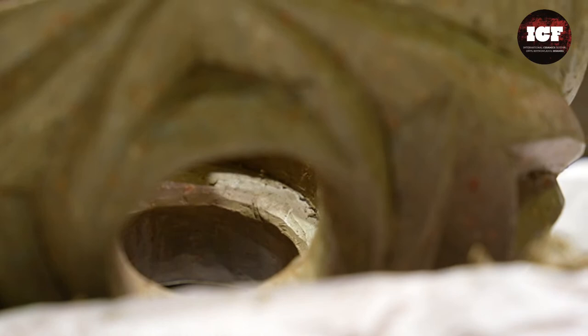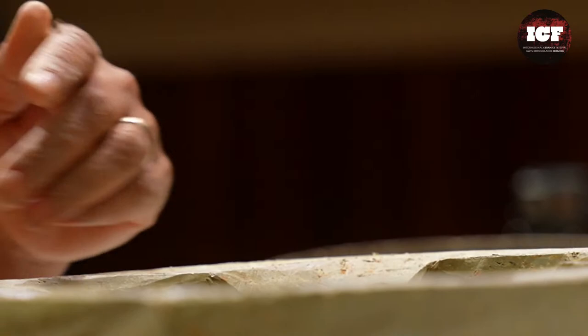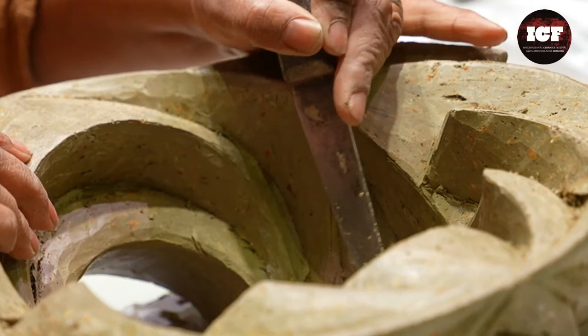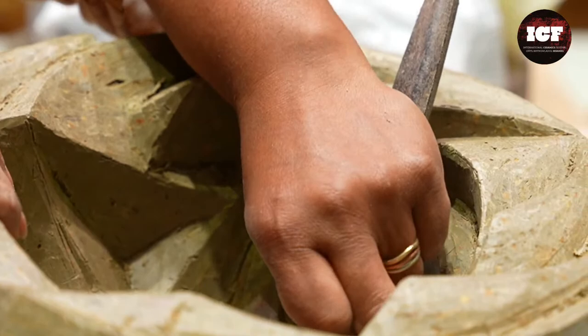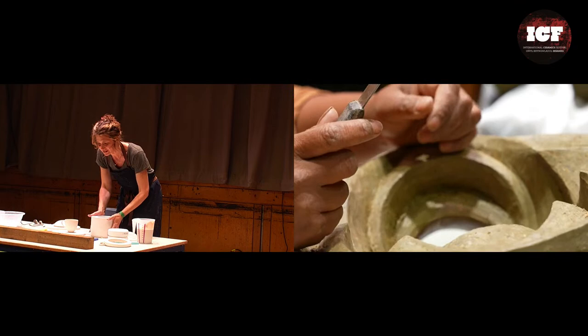I had the same situation with the casserole lid. If you've got a big, low, flat lid, when you make the mould you'd compensate — make a bigger round than you want, knowing it's going to sink a little in the kiln. A setter is a high-fired, very grogged, stable clay used in industry — kind of cone-shaped. As the piece shrinks it can move up the cone but keeps its circularity, stopping it moving around. As soon as you add handles, they want to pull the piece in a certain direction.